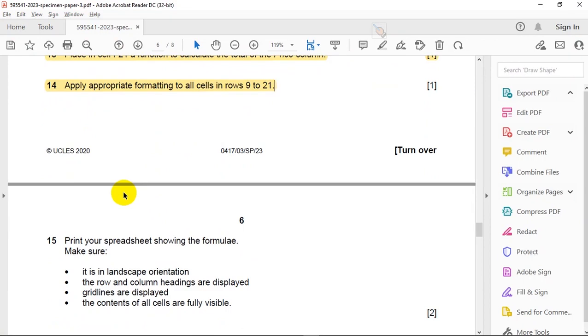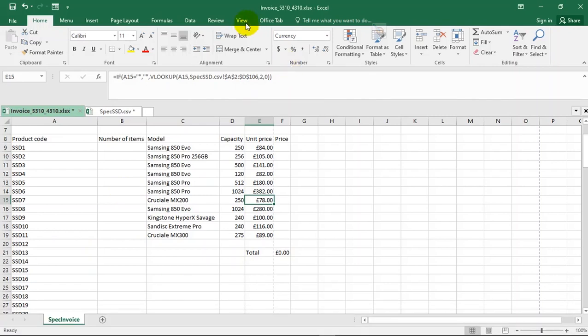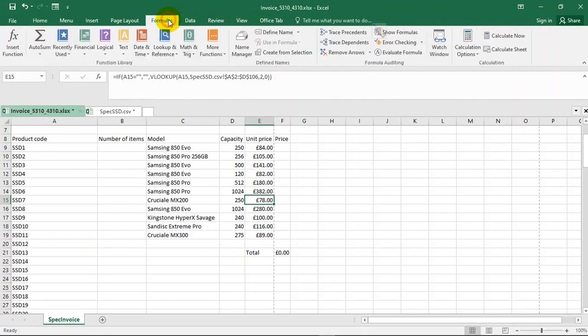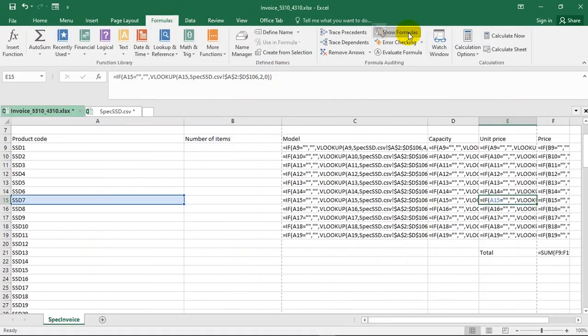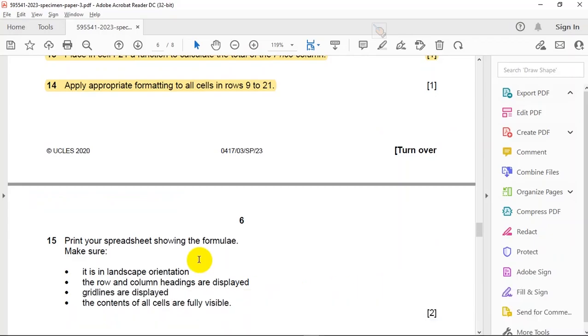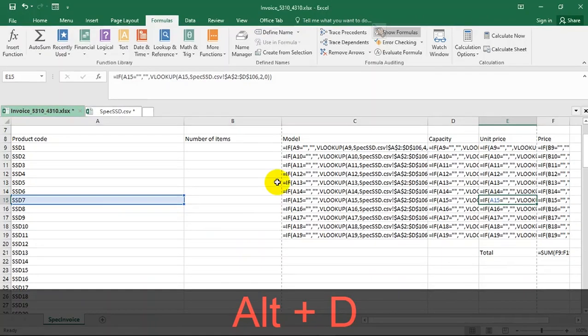Print your spreadsheet showing the formulae. Make sure it's in landscape orientation and the row and column headings are displayed. So we're going to come to show the formula. Just come to Formulas, Show Formulas, and you should have this. Now they will tell you to make sure all content of cells is fully visible.